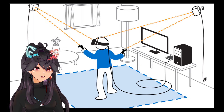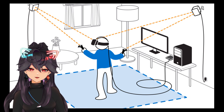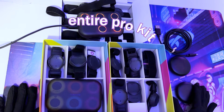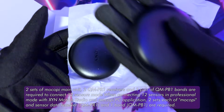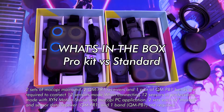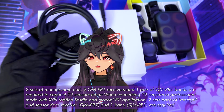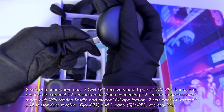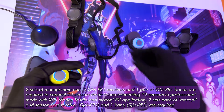Unlike setups where you have a base station, which basically makes one room your VR room, Makope doesn't need a certain amount of space. It doesn't even need that much setup. This is because the sensors are wireless, connected with your phone or a Sony data receiver. The Sony data receivers come in the Pro Kit, along with more Makope sensors, more wristbands, and more ways of tracking. Or you can buy it individually, but I do recommend it for those using PC VR, as it provides a direct connection to the PC, improving efficiency, easier setup, and less latency.